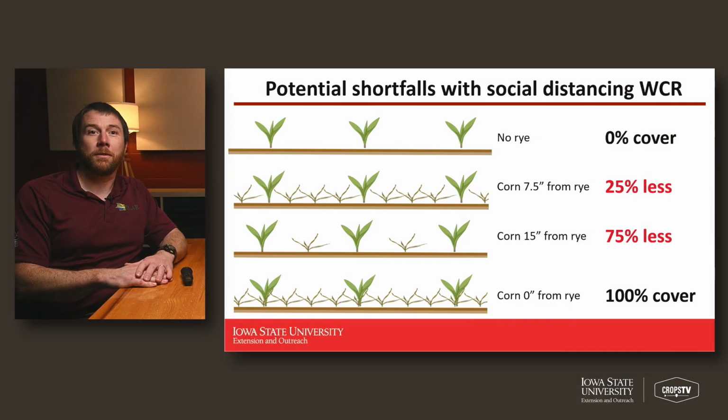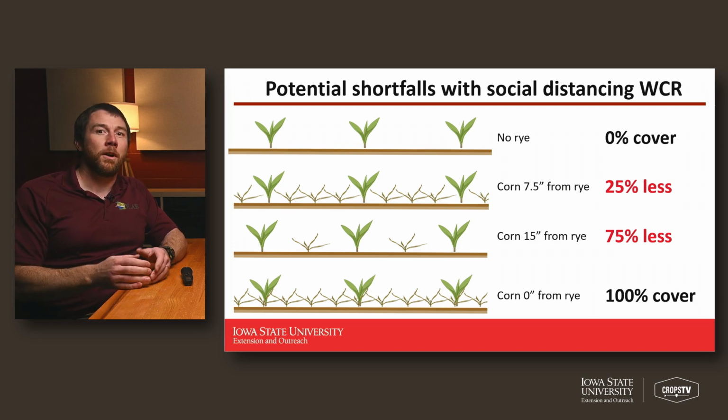So farmers use rye as a cover crop for a lot of different reasons. And in Iowa, two of the most important ones are erosion control and to reduce nitrate leaching out the tile drainage. And really both of those benefits depend on maximizing cover crop coverage and biomass. And so even just looking at this slide, you can tell that when you plant the rye less frequently or in fewer rows, you're just getting less soil surface coverage. And so you're protecting less of that soil surface, especially before the rye has much time to grow, which is when it's most susceptible to erosion.